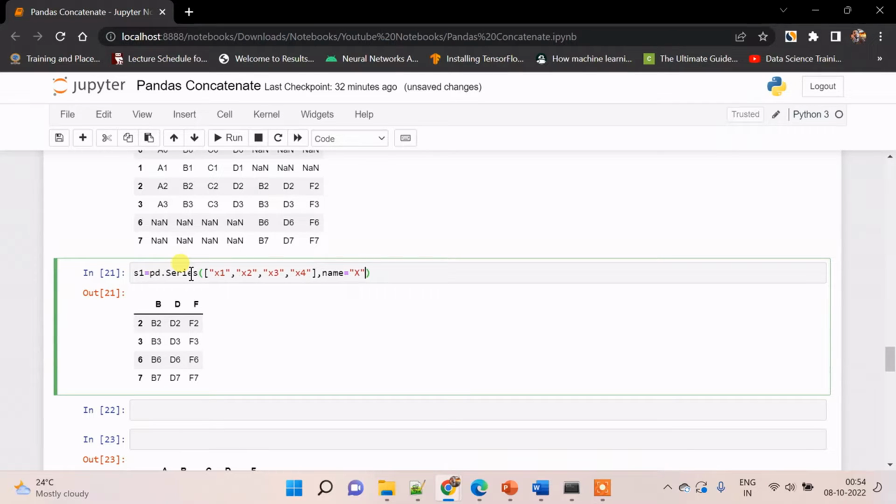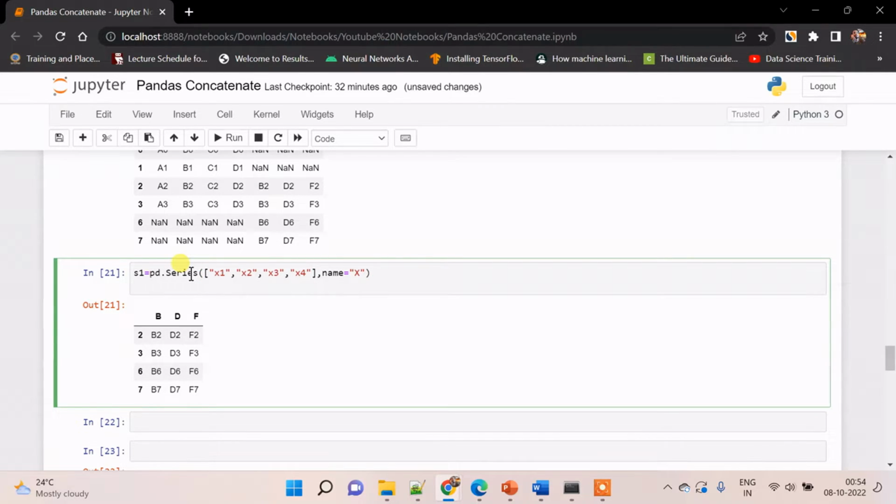Okay, and then we will concatenate this series with the data frame 1, using pd.concat. df1 comma s1, and axis is equal to 1.